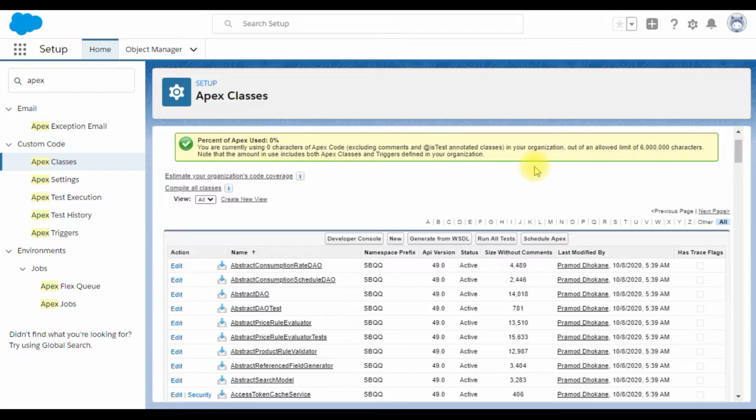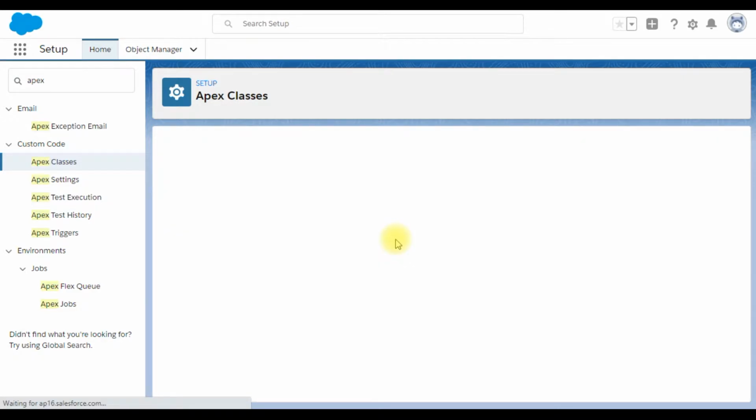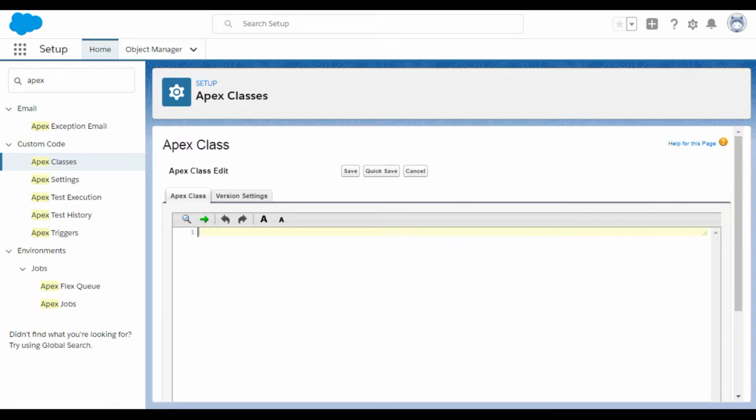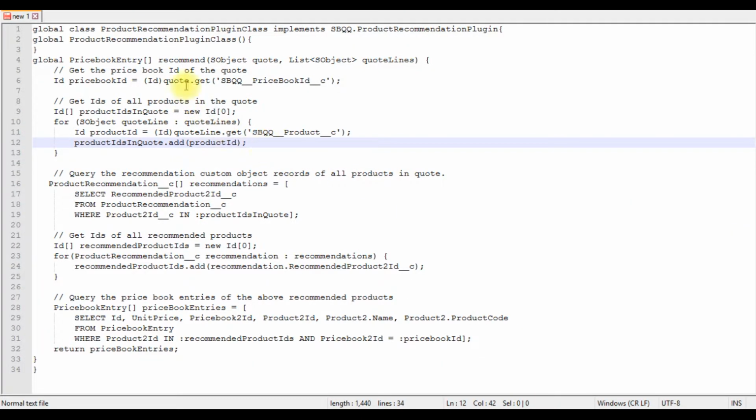Okay, the second step is to create an Apex class. To save time, I have already created a class in a separate file. So this is my product search plugin class, which will be implemented by the product recommended plugin. And don't forget to add the prefix SBQQ.